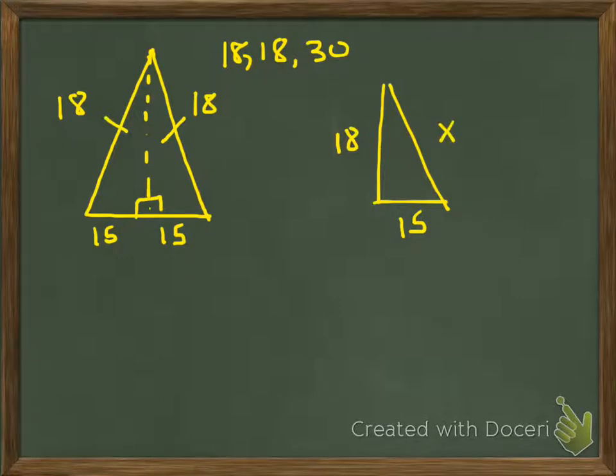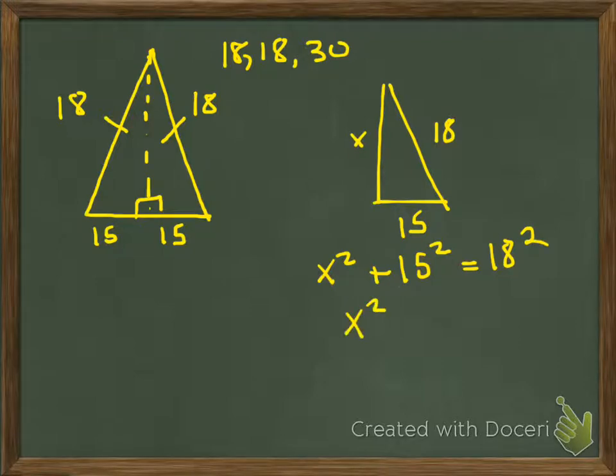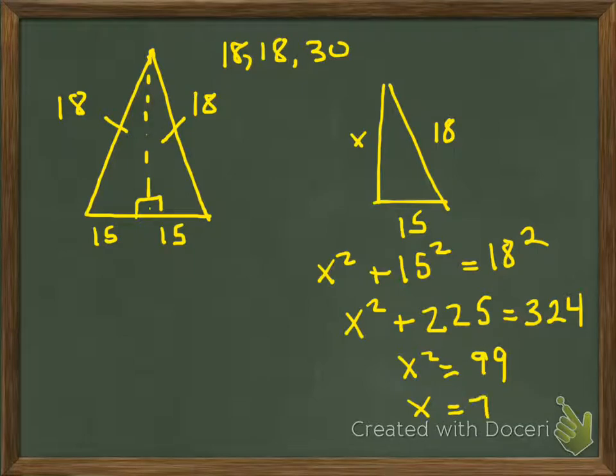And we're going to solve for the hypotenuse to get, I'm sorry, it's been the first day back at school, so I'm making mistakes. So this is 18, and the height is x. So we're going to do x squared plus 15 squared equals 18 squared. x squared plus 225 equals 324. So x squared equals 99. So x equals the square root of 99.